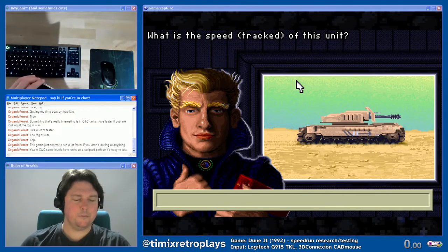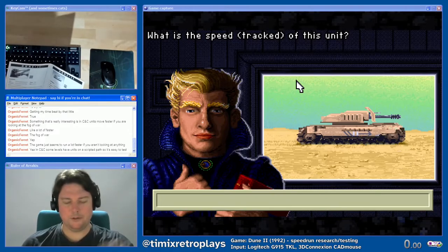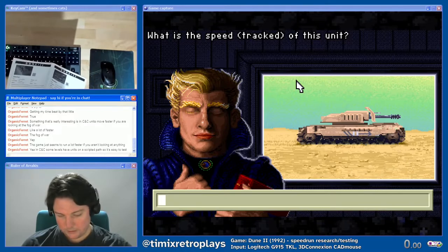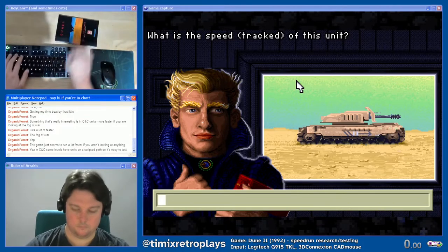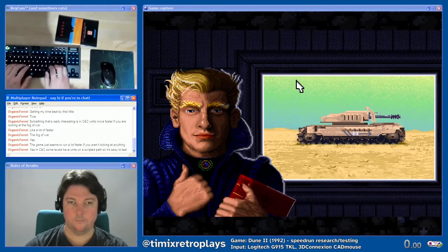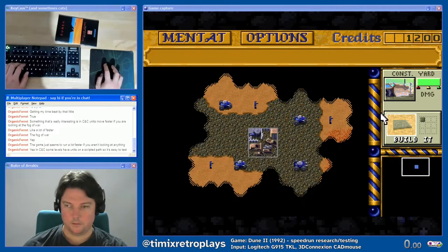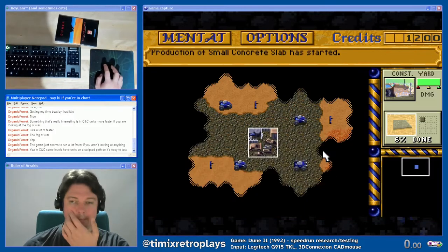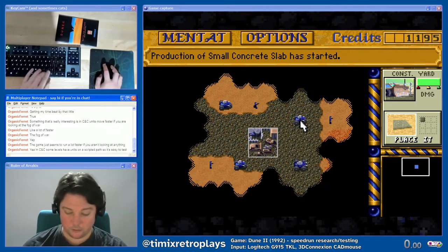That's right, yeah, because some CNC units are just doing like a patrol kind of thing. Speed track of the tank. 40 Ks an hour. Let's just rush this. No, let's not just rush this. Let's keep it as consistent as possible, because I built concrete for everything.